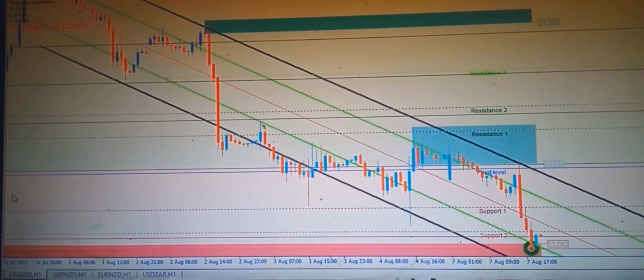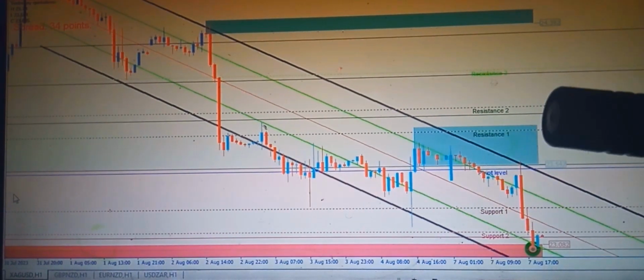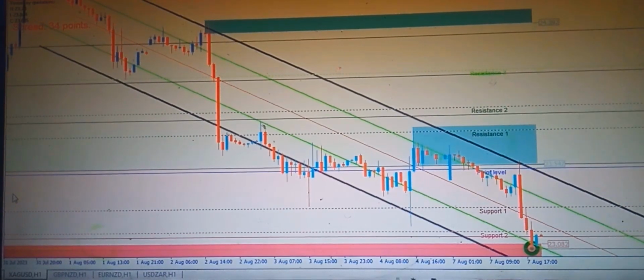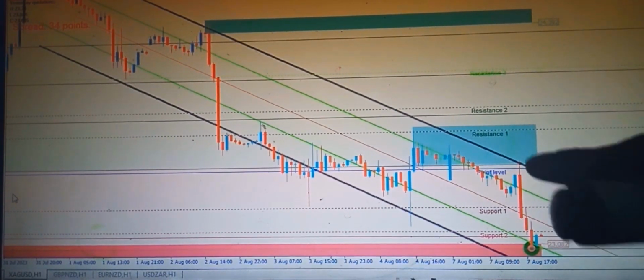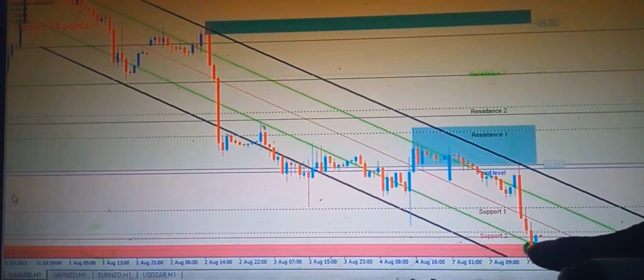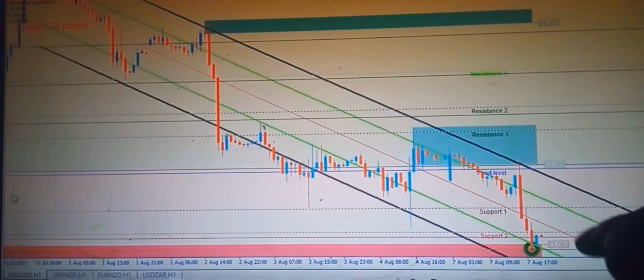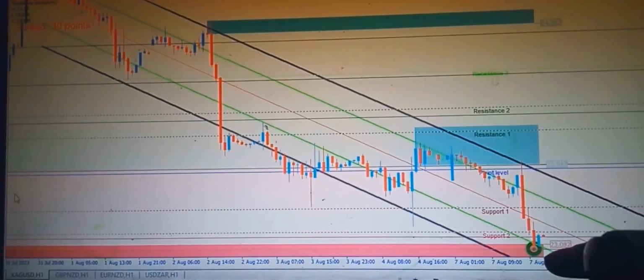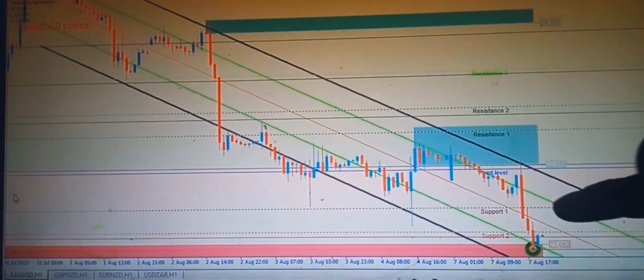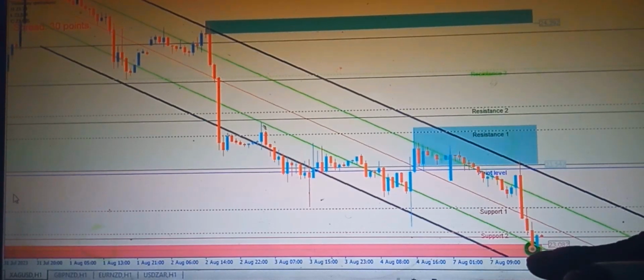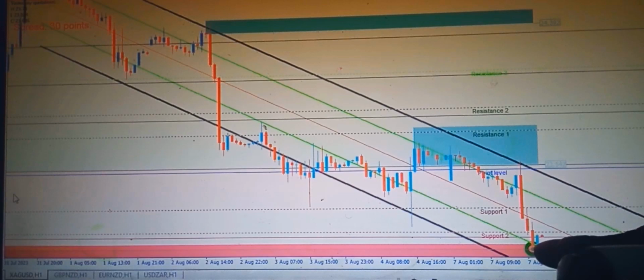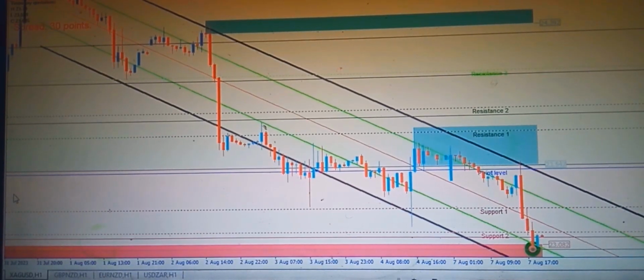One thing about entries is this. Please listen attentively. You only look for entries on a 1 hour time frame. Then you wait for the market to come down to the support level, right at this level here. If the market reaches this level, this is where we will be looking for buy opportunities. But we need the market to reach this level first, and then we need this signal down here to confirm that the market is going for a buy.